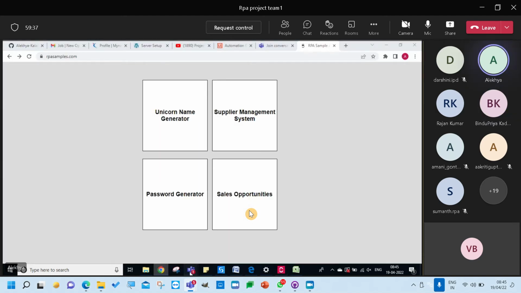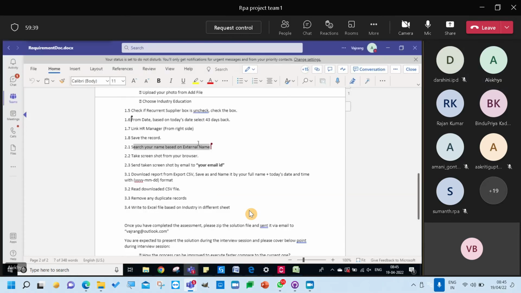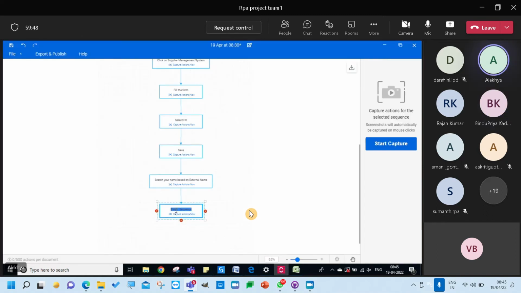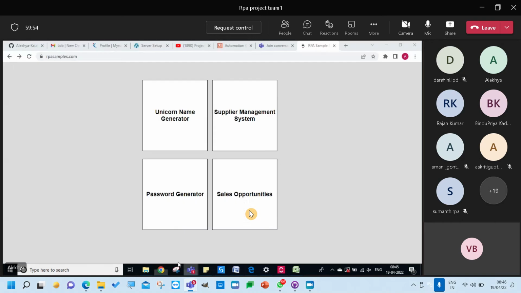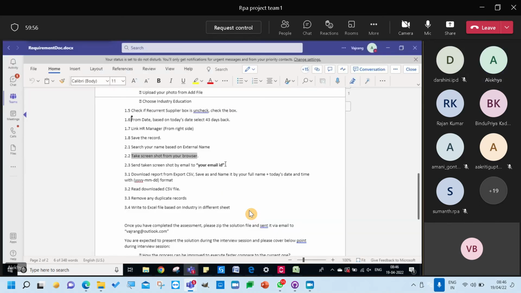Every step is an action. Yes, you can do that. And screenshot the email.